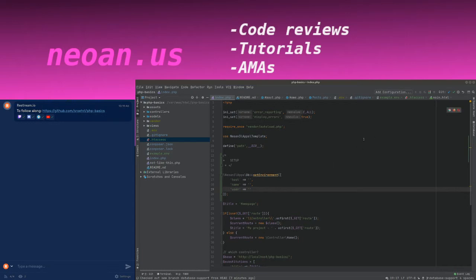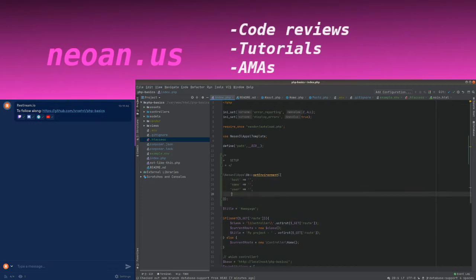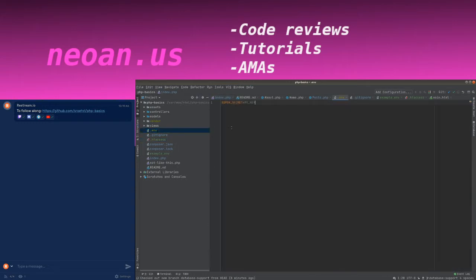Okay, sorry about that. The host name, user, and what else do we need? Of course, the password. Now the question is, I don't want this to be filled in here, right? This is something that only applies to my particular setup. So I'm going to write this stuff in here.